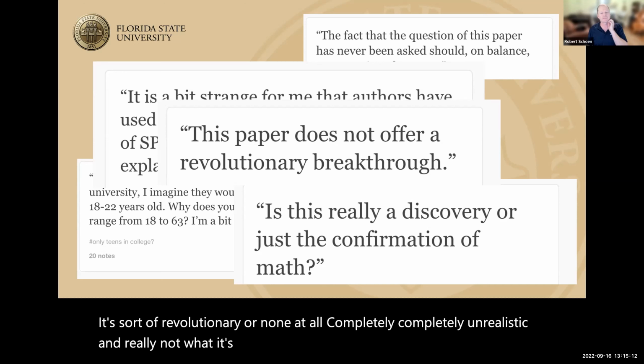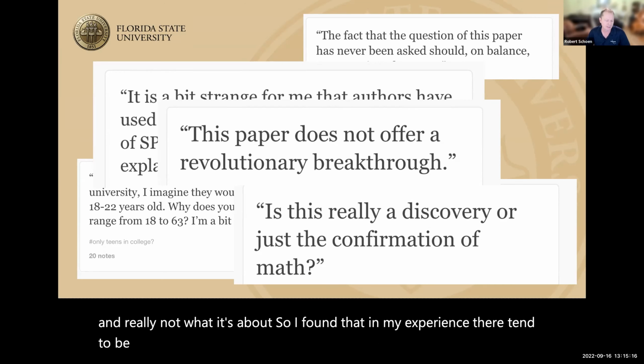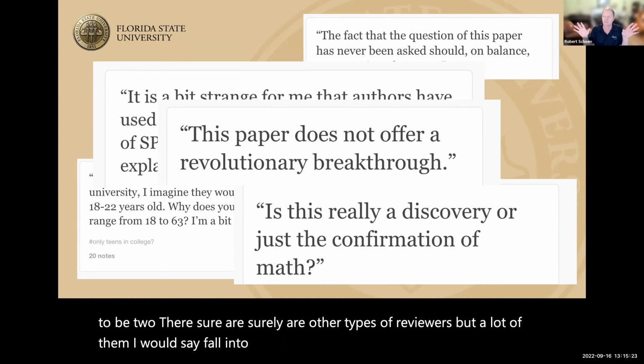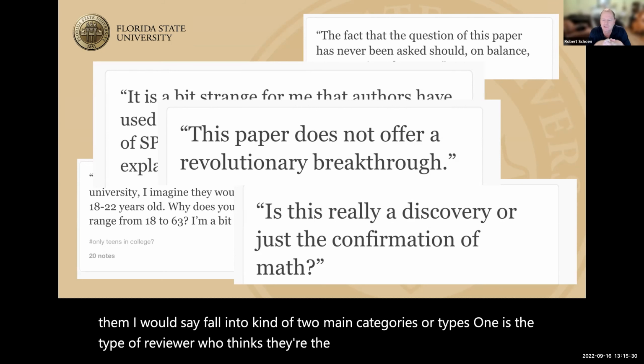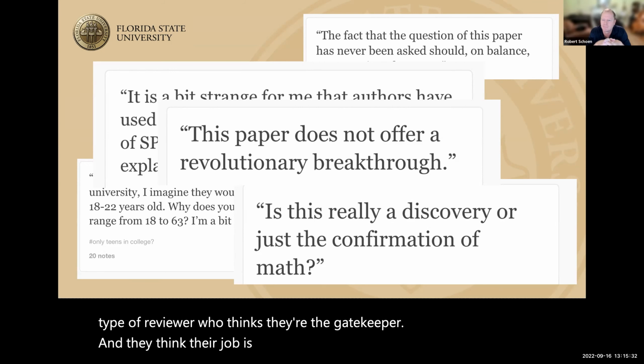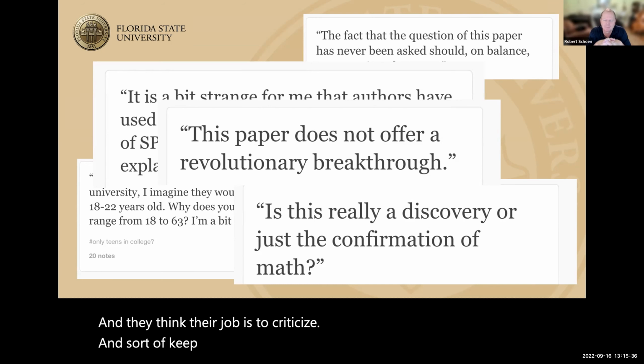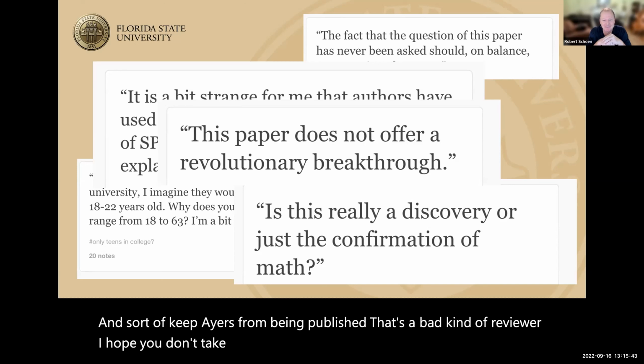So I've found that, in my experience, there surely are other types of reviewers, but a lot of them I would say fall into two main categories or types. One is the type of reviewer who thinks they're the gatekeeper and they think their job is to criticize and keep papers from being published. That's a bad kind of reviewer. I hope you don't take that perspective on your reviewing.